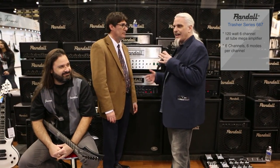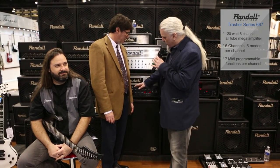It's 120 watts all tube, nine 12AX7s in the preamp. And with the different voicing — low, mid, and high voicing per channel — it's relaying different stages of those tubes in and out to create a whole different tone stack, whatever you want for each channel. So it's kind of the sky's the limit on tone and gain options.